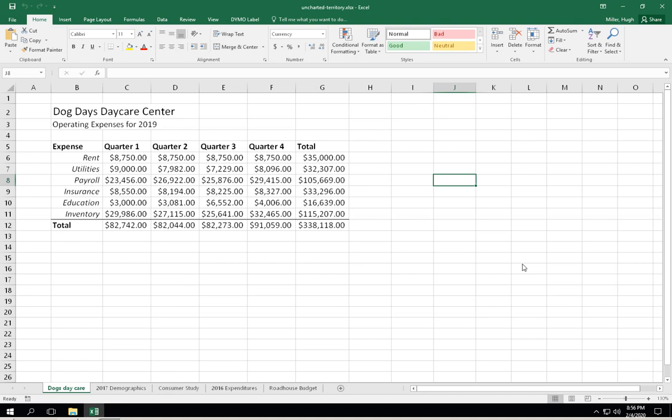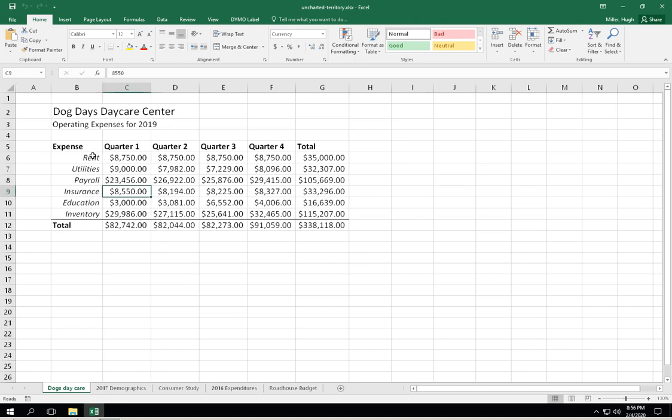And it may be obvious to you, but the whole idea behind charting is to take what can be hard to take apart and clearly understand in a big wall of numbers like we have here in front of us, and make parts of it very, very graphically clear, very understandable. So a chart is always going to be some aspect of this thing. It's never going to be the whole thing.